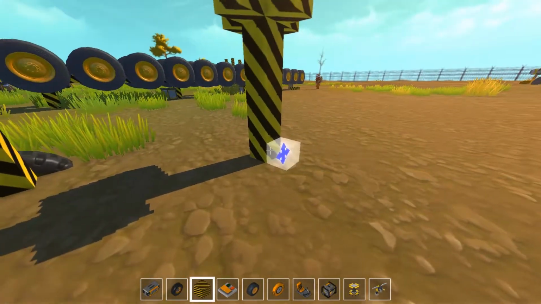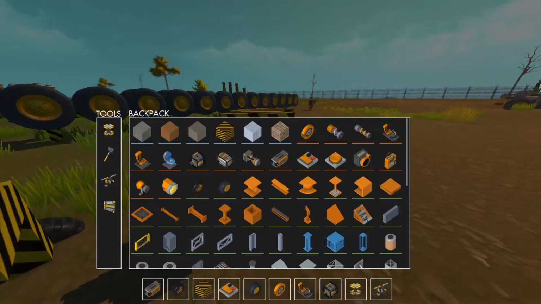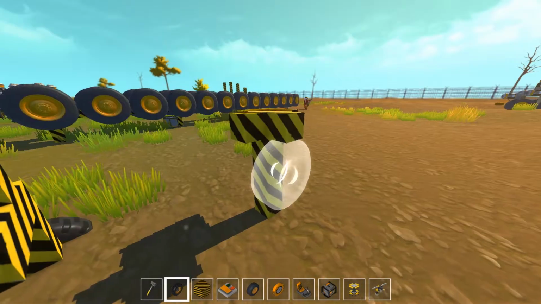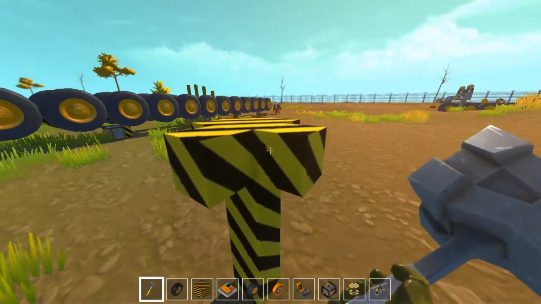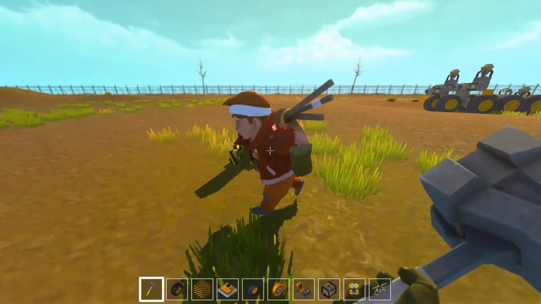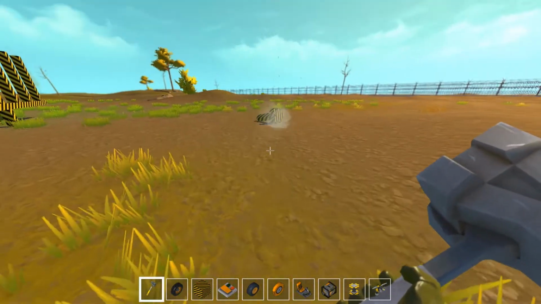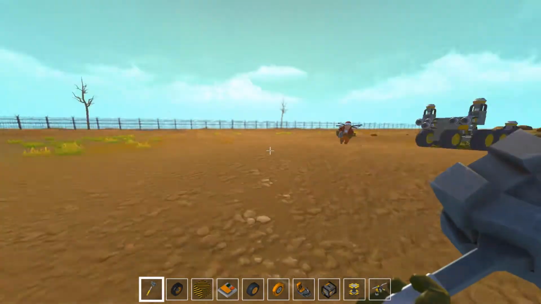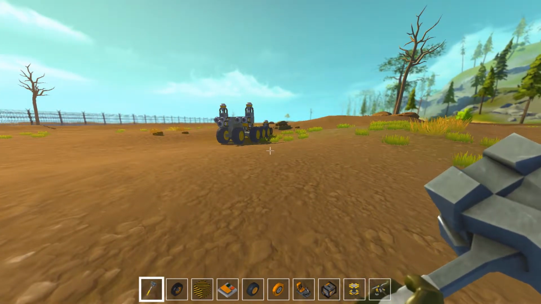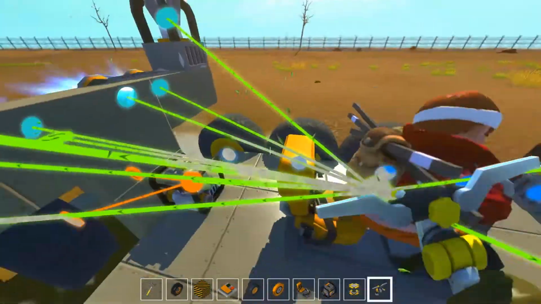This is what I think of your little ladder thing. Where's my... You're gonna hit it with a hammer, man. Why are you gonna hit it with a hammer? This is what I think of you. Ah! No! That's what I think of your little thing. Oh my gosh, there's so much freaking stuff here, it's lagging my game. Yeah!